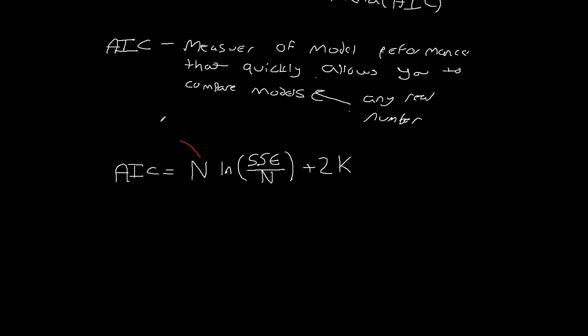This n right here is the number of samples. So if you're doing a regression where you're looking at counties, n would be the number of counties. If you're doing a regression that's looking at the number of people, n would be the number of people. If the thing you were actually studying was an animal, n might be the number of individual organisms that you have. So again, n is just the number of samples. This k over here is the number of variables, or I should say the number of independent variables.